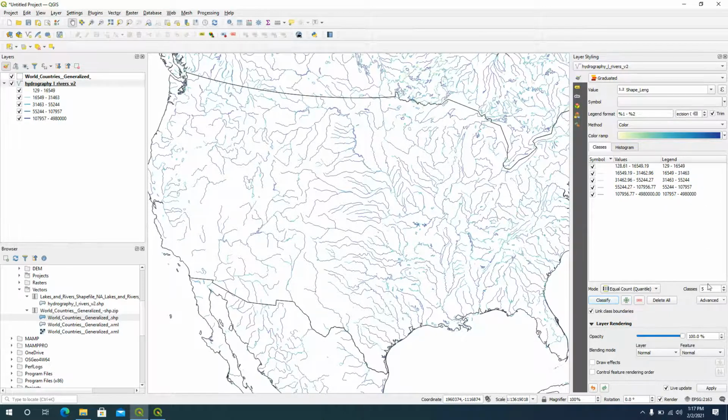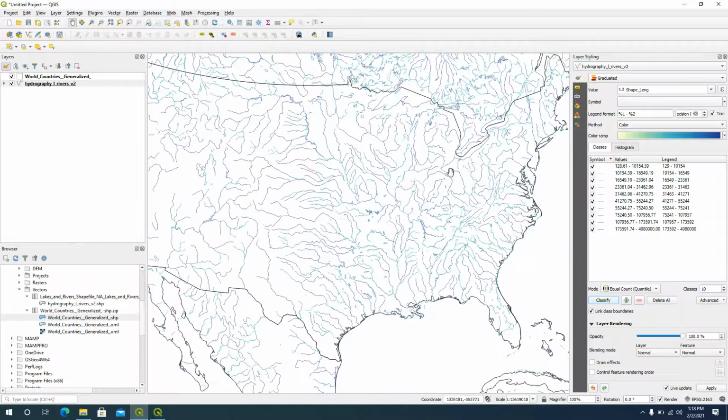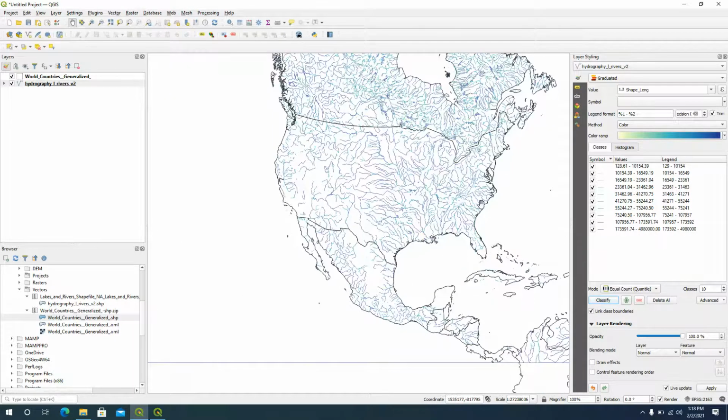Reclassify. Add more classes this way, and you get more of a gradient in your differences there. I'm going to keep it at 5.